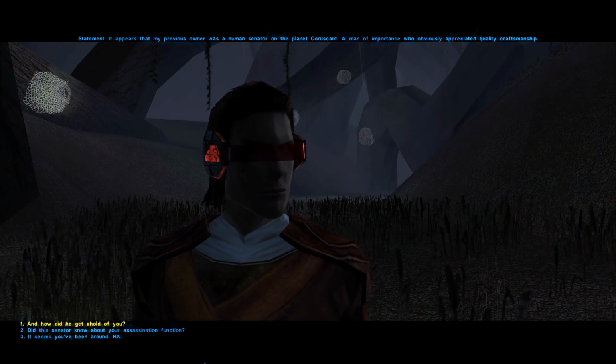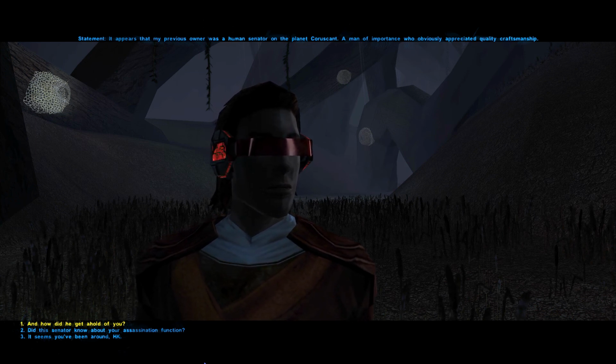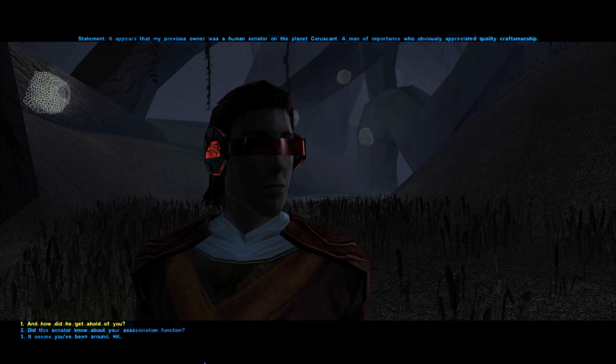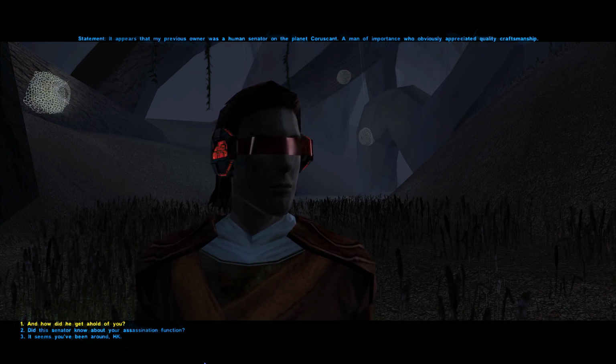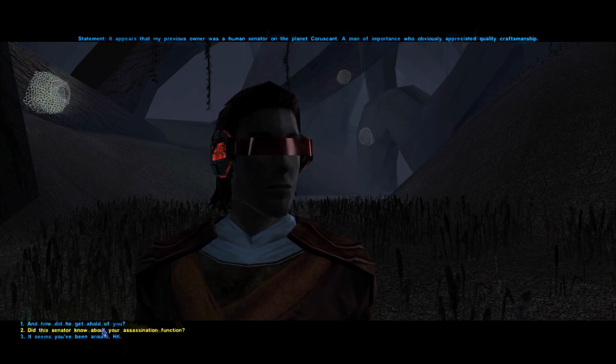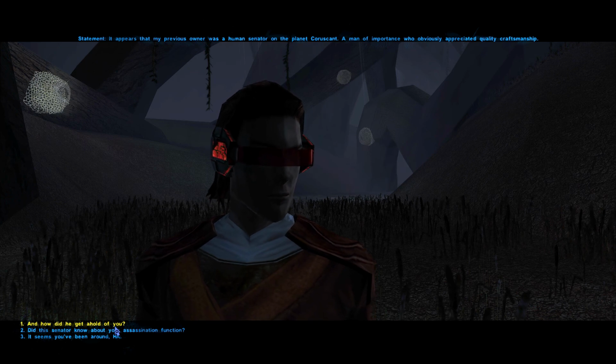And how did he get a hold of you? It's a previous owner to the corporate one, so we can't draw from that experience. It was sold to really whomever and he was interested. Did the senator know about your assassination function? They all eventually learn about that, so yes, it seems you've been around.